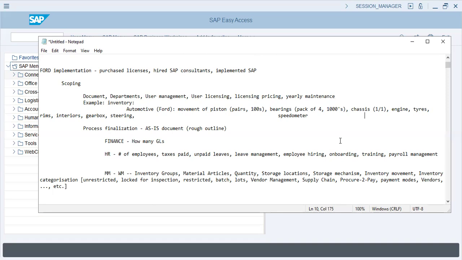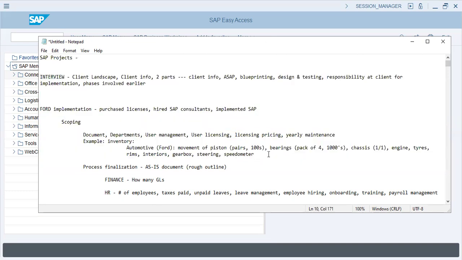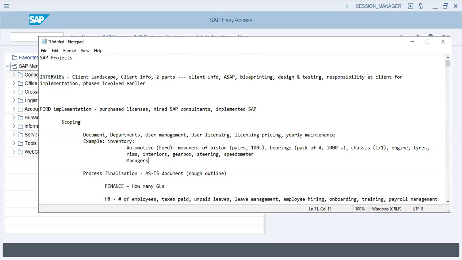And by movement, what do I mean? By movement, I mean managers or floor execs will book transfer, from warehouse to store or to a factory floor or assembly floor.